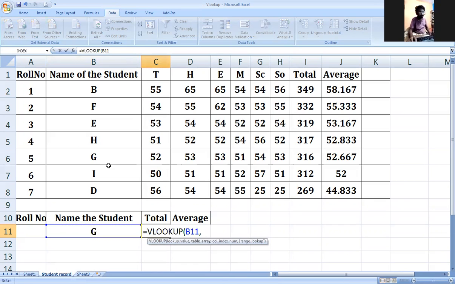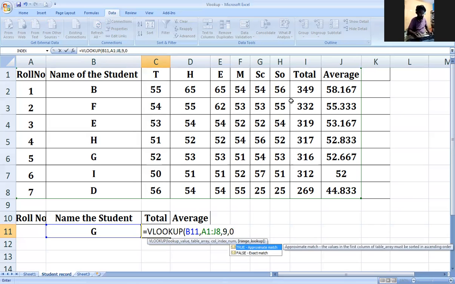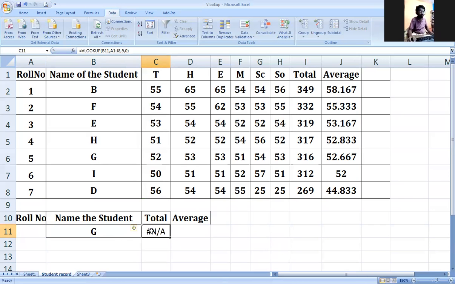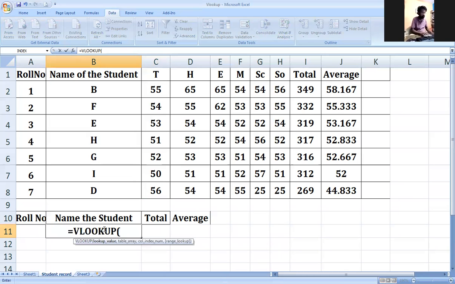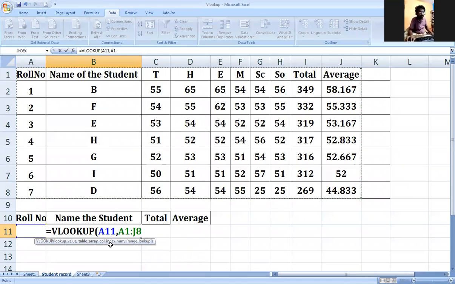The value I've taken here, comma, the table range, comma, the index 1, 2, 3, 4, 5, 6, 7, 8, 9, comma, 0, and is equal to VLOOKUP, this value, comma, table range, we are getting table range from A1 to J8, comma, 9, comma, false.